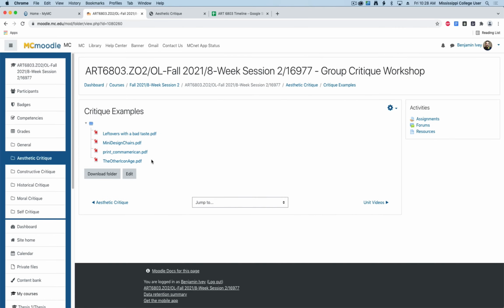critiques. Now, these are different kinds of critiques that I've found online that are great inspirations to follow. These are simply meant for you to read through on your own just to get ideas for how people use language, how people use their voice, and the kinds of artwork that can be critiqued. I've tried to find a good variety of different kinds of artwork, everything from fine art to graphic design, just to give you an idea of how you can use and write your own critiques. These all come from professionals.